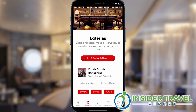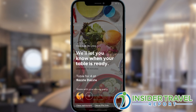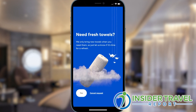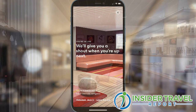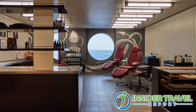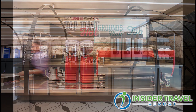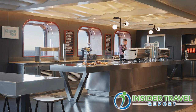But I think it's a reality of having the great big spaces like the theatre, the Red Room, the Manor, as well as the small spaces that people want to enjoy, and a few little bits of fun which only Virgin would have. We have Squid Ink, which is our tattoo bar. You're the only tattoo bar at sea, right? But equally, I love the coffee shop, which is located on deck 7. And again, we heroed those windows so you can look out at the view outside, but equally watch all the people walking around the ship inside while you have a great cup of coffee.